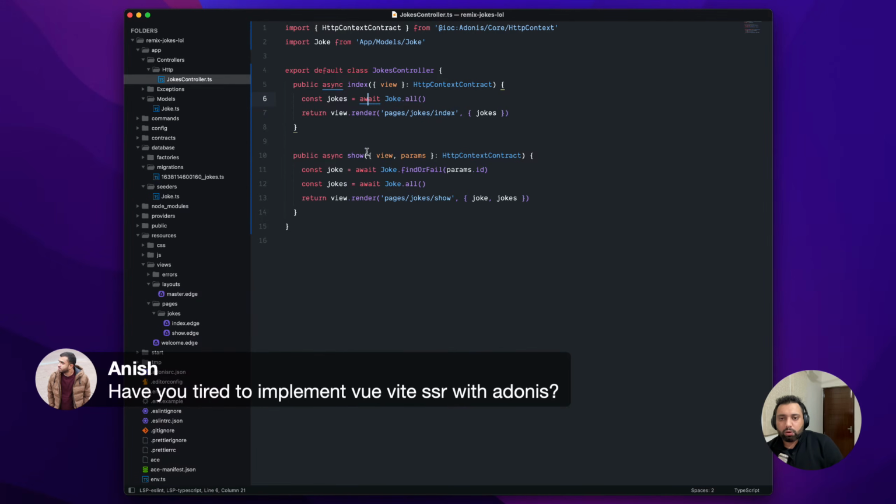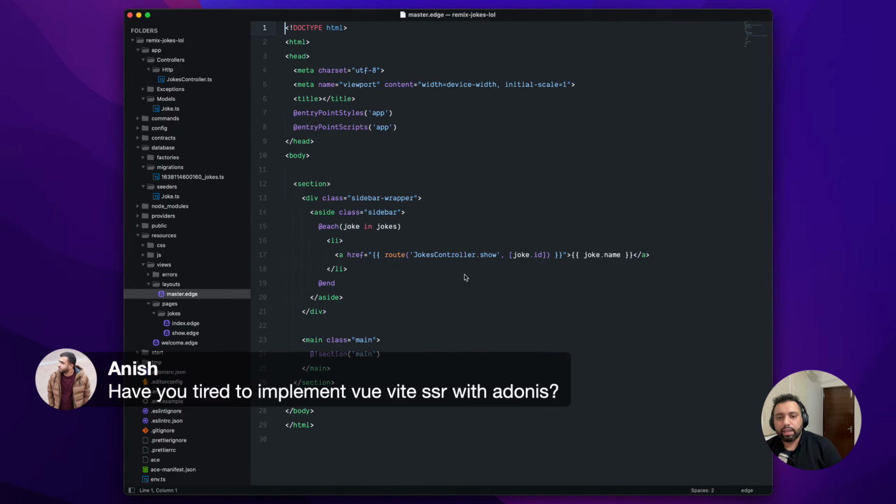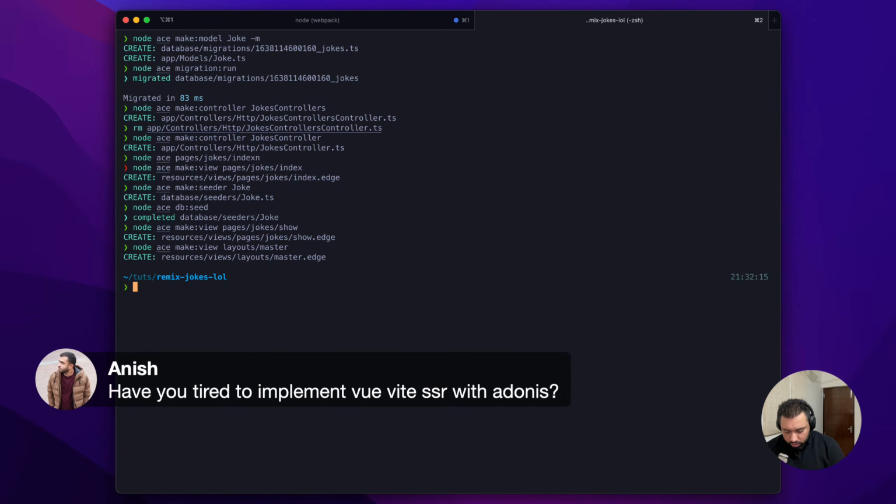So there are a couple of ways to do this. Number one, we create a method within the controller, and instead of having this call inside every method, we just call that method. That's one way of doing it. The other one is we abstract this method to a view global, and then the layout is responsible for fetching all the jokes. So this is what I'm going to do right now. So what I will do is I will create a preload file.